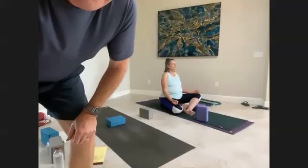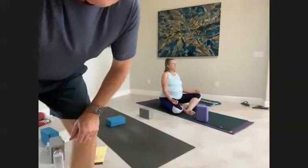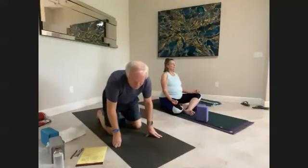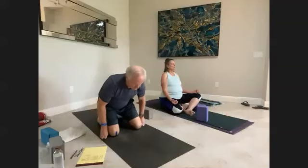Notice your breath here. Let that breath come all the way down into the bottoms of your lungs. Explore.